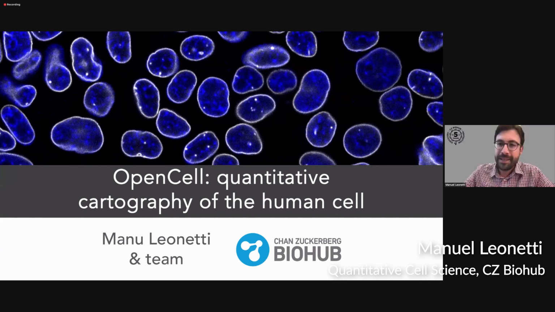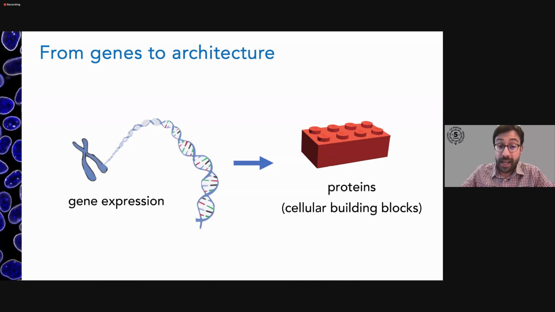Next slide, please. So I'm actually going to start where Angela left off. What she's just showed you is that really the defining signature for all the cell types in our body are the sets of genes that these cells express. But of course, it's not the genes themselves, which are the molecular building blocks of the cells, but rather these are the proteins that the genes encode for.